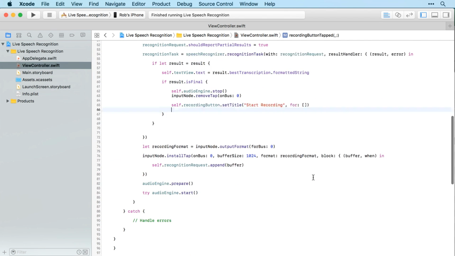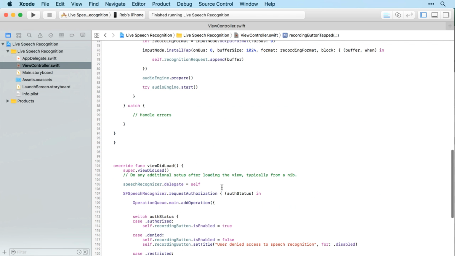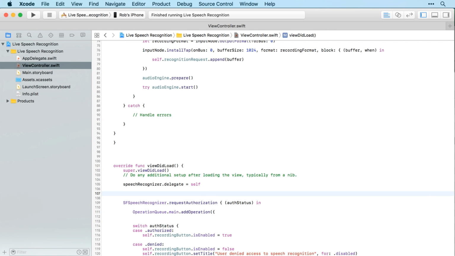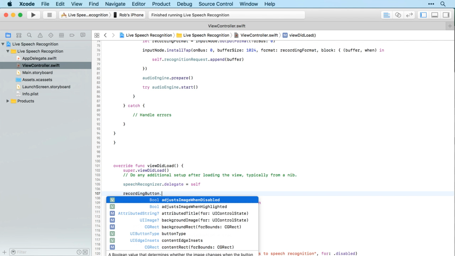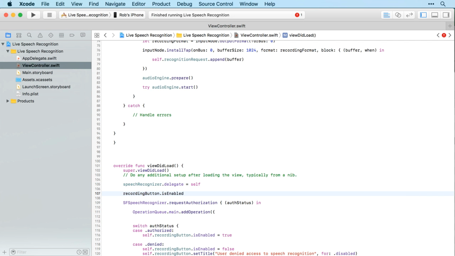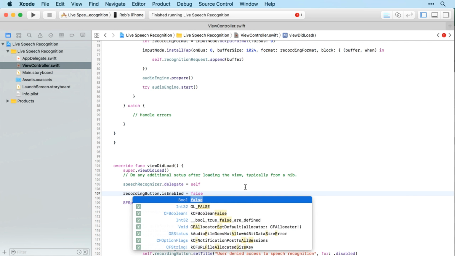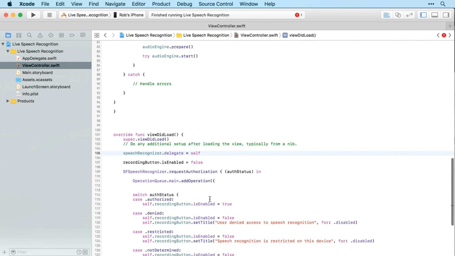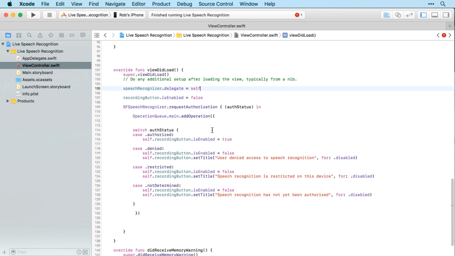Finally then, I'm going to add a single line to viewDidLoad, which will just take our button and set it to disabled until we've verified that we have the authorization to do the recording.